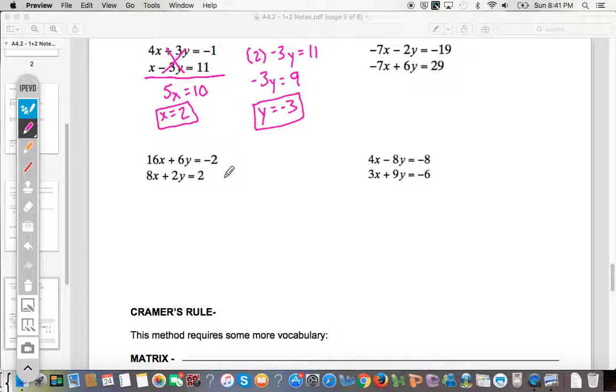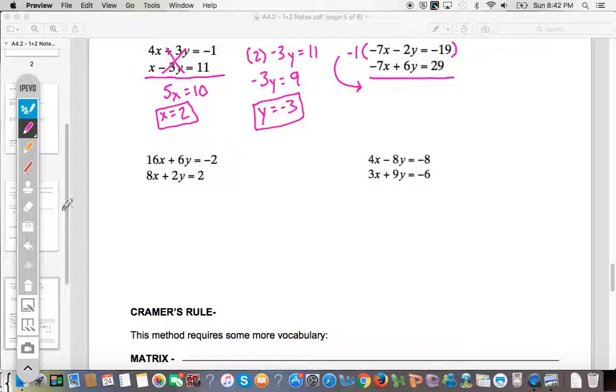Okay? So let's go to this equation right here. So I have negative 7x minus 7x. So those don't cancel because they have the same sign. And we have a negative 2y and a positive 6y. Okay? So what I'm going to do, if this were a positive 7x, I would be able to cancel these x's right here. So how am I going to do that? I'll scale this equation by negative 1. Okay? I'll bring it right down here.